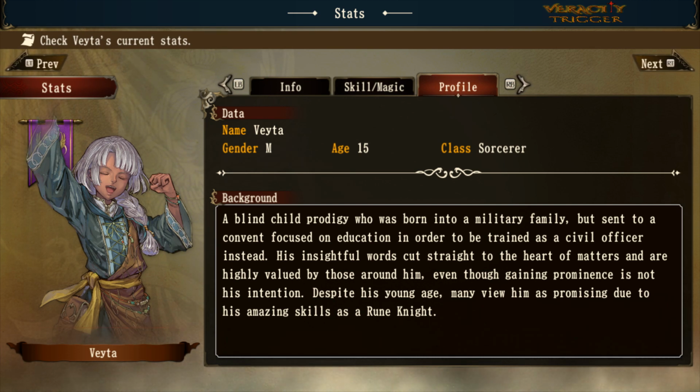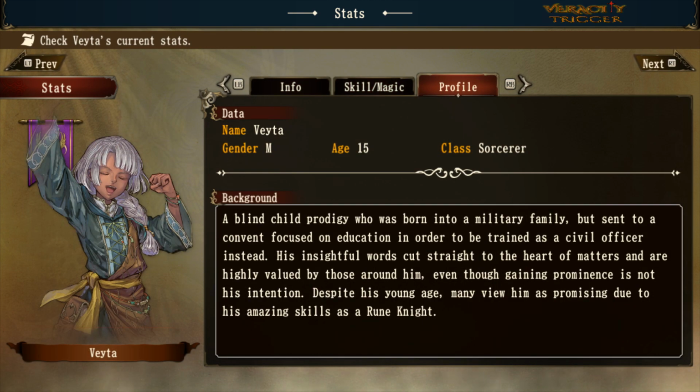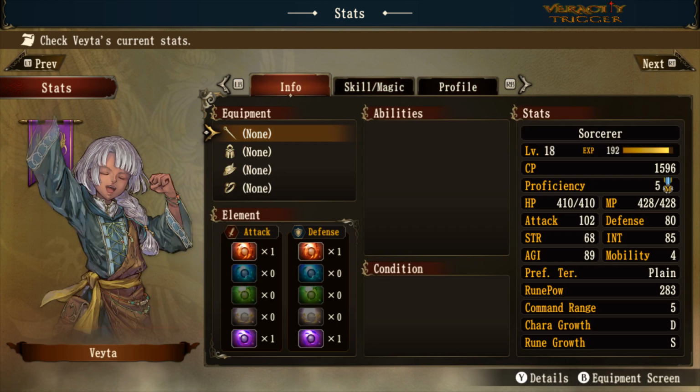So yes, he's a blind child, and he's only like, I don't know, 14, 13, 15. He's pretty young when he gets fielded into battle. Honestly, I kind of feel bad for the guy. I kind of feel like Rudo is a monster for fielding a child in a battle.